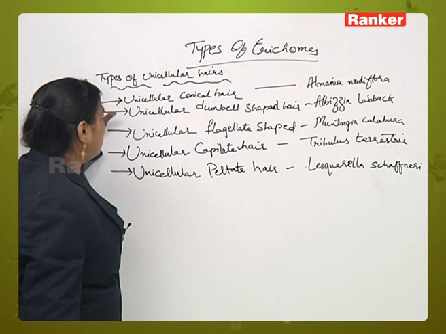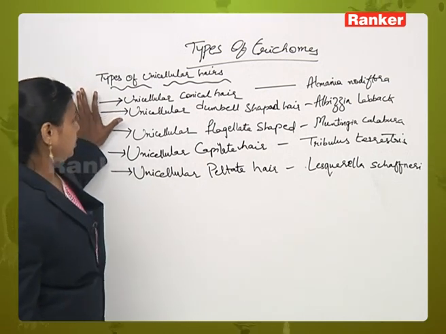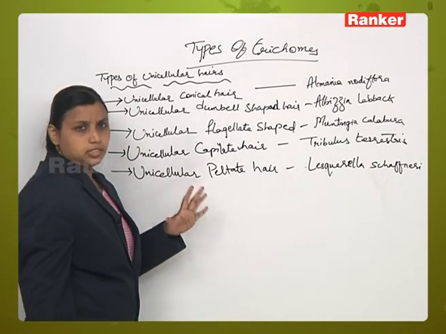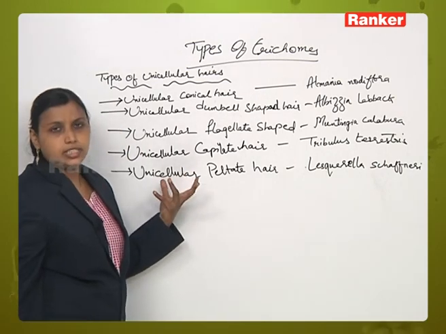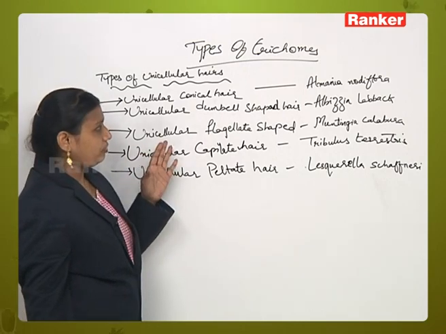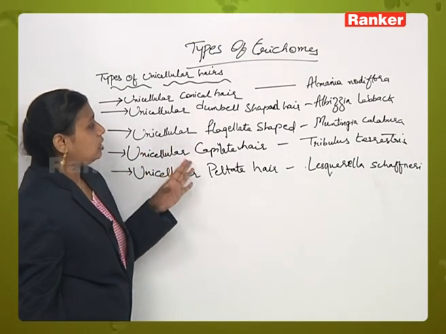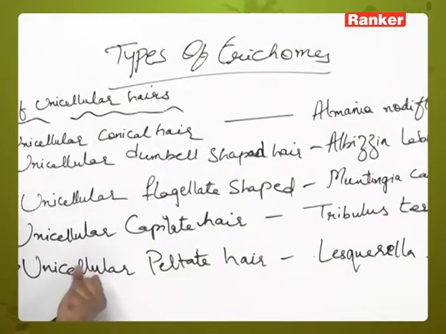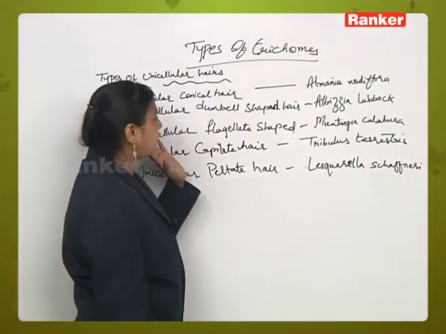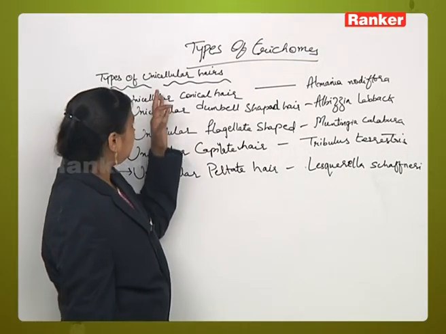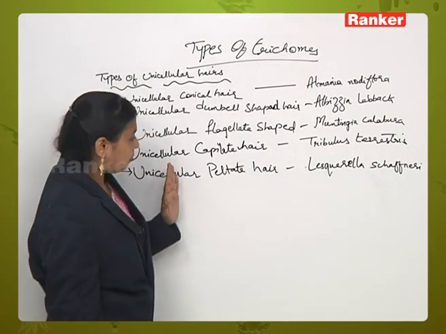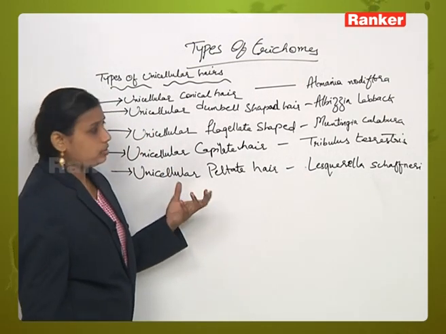We are supposed to study about different types of trichomes, in which the first trichome we are having is unicellular trichome. We said it is seen a maximum in angiosperm. We said it has 2 parts, foot and body. We talked about foot and body. Now, we have different types of unicellular hairs. Here we will not go in depth what each section of unicellular hair is dealt with. So, we will be giving you the types of unicellular hairs with the example of type studies in which you can see this type of hairs, so that this may cover your multiple choice.